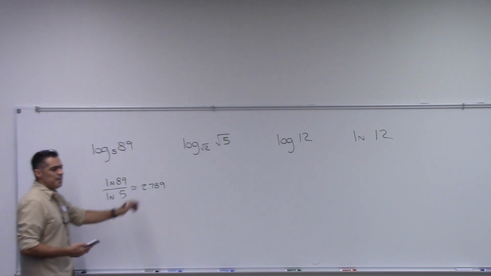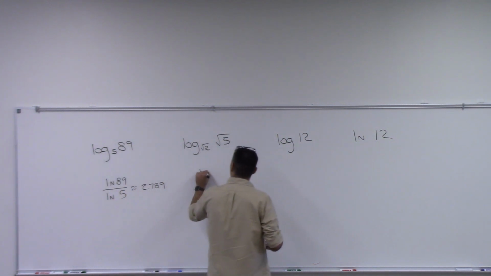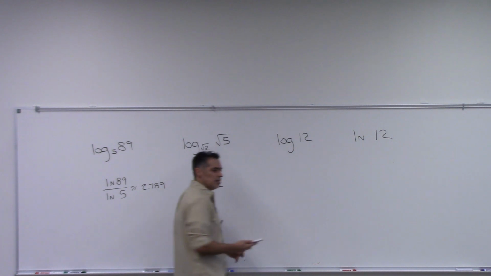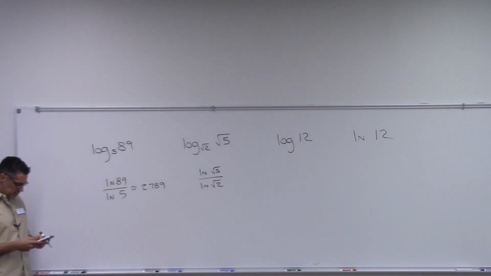All right, this one is just going to be a little harder maybe to type into your calculator. Natural log root 5 over natural log root 2. A little more challenging to put in here, but again, that's why you have your calculators, because you can practice. Natural log, you have to find your square root key. Already screwed that up.